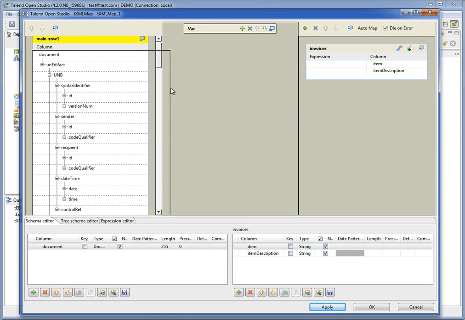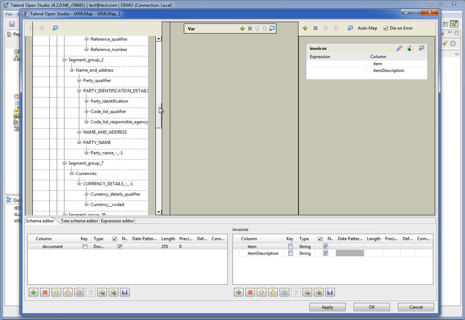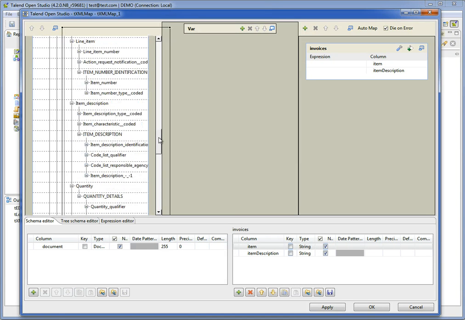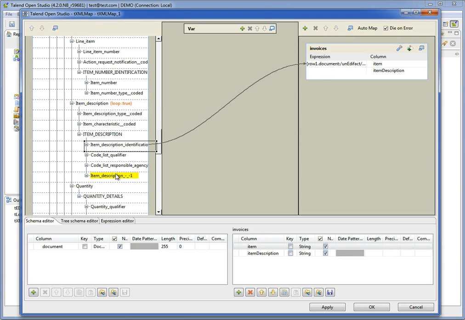So now we just need to find the right place in our XML output, which is somewhere in the segment group 26. Here we have our line items, and we'll just select the item description as our loop element, and we will say item description identification will be an item, and this will be our description.